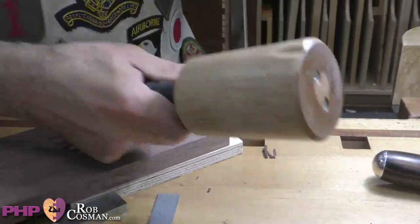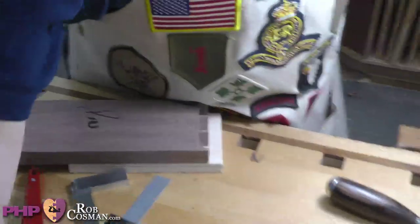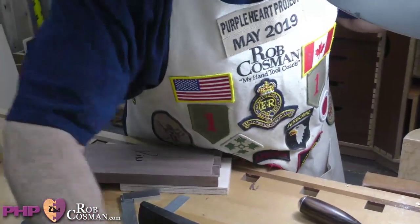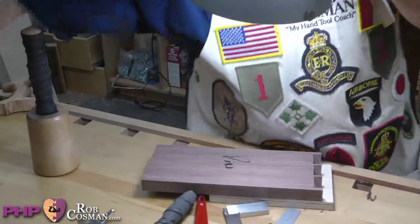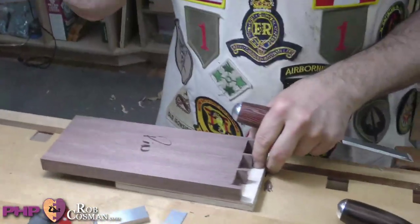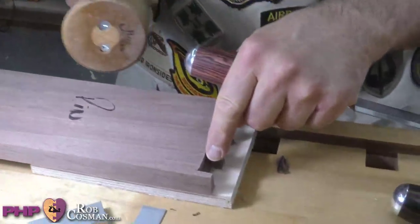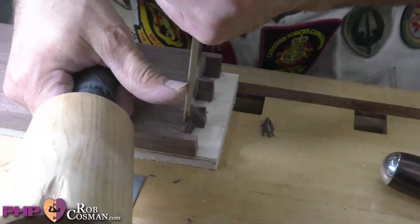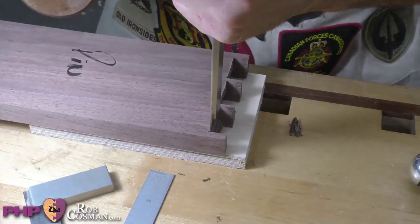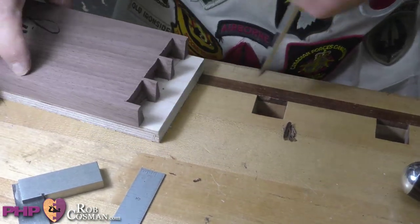Okay, so this is the one that's hard to see. I need the light on this side, Jake. Back up a little bit. Too much material right there has a tendency to push the chisel back this way because of the pressure that's built up on the bevel.